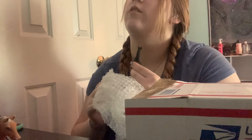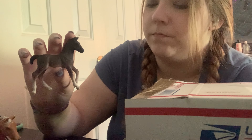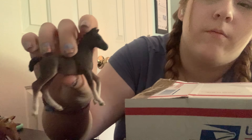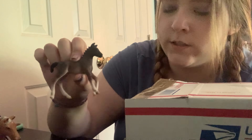I also have this model — I haven't done a repaint on this one either. I think it's the foal that comes with the vet truck/car set. I think it's the Arabian foal — don't quote me on that — but it's in pretty good condition and may or may not be for sale on my Etsy. The foals don't usually sell, so I don't usually put those up.